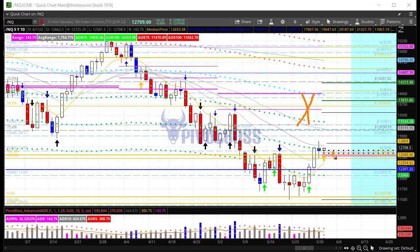This is your pivot range for this month, and it closed above the current month's pivot range, but that's also right near the middle of the range for the month. So not as good a support level as what we're seeing in the ES, but the NQ has also lagged the ES and the YM in its upward movement. So again, if we were to pull back, perhaps the 12.2 level could be in play. The previous week's midpoint is 12,147.